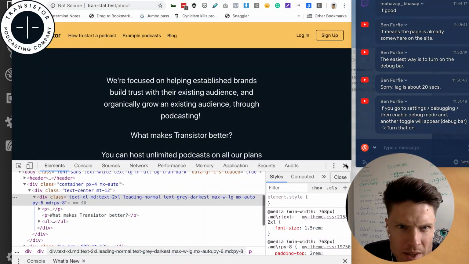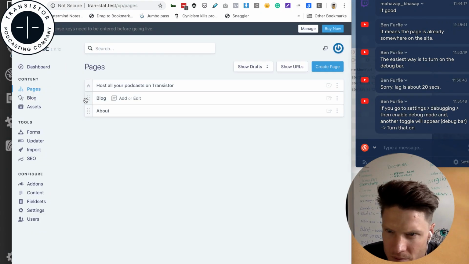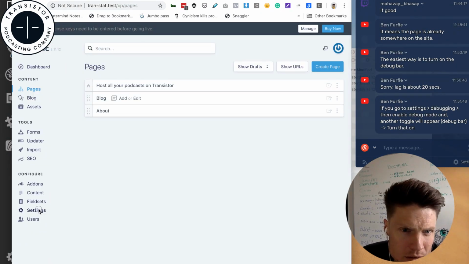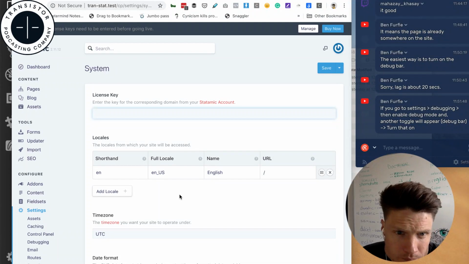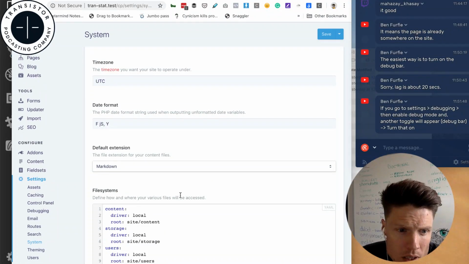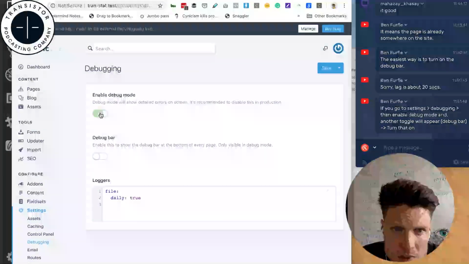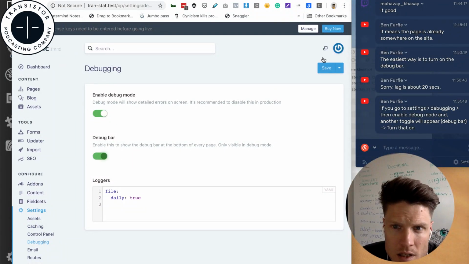Yeah, okay. I've done that before, Ben. I can turn on the debug bar. It just slows everything down. Where is it? Settings, debugging. Let's turn this on. Debug on.